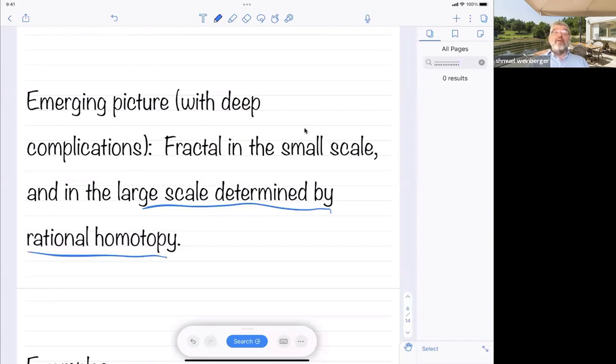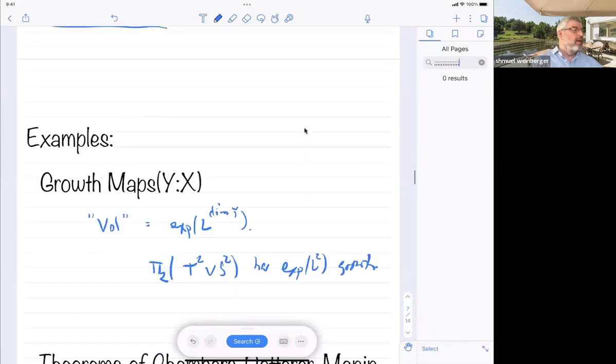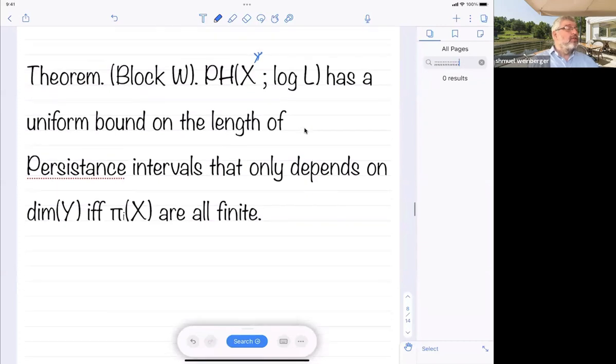And then when you want to go beyond the predictions made by rational homotopy, you have to use a different kind of argument for the small scale. Basically what happens in the small scale is that once your things are reasonably close, some large pattern is determined. In the small scale, L versus 2L versus 3L just means that you were jiggling around a lot. So there's something common about going from L to 2L and 2L to 4L and so on.